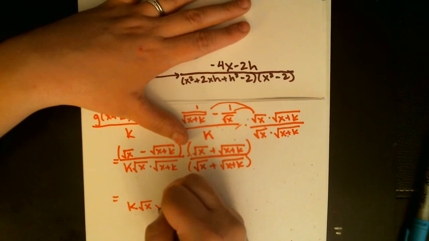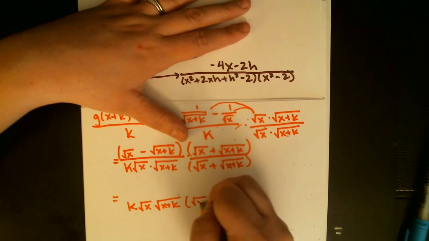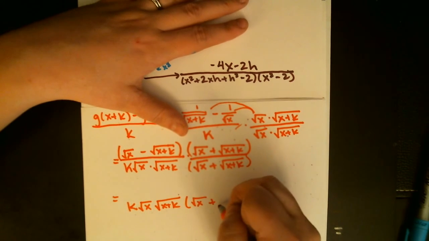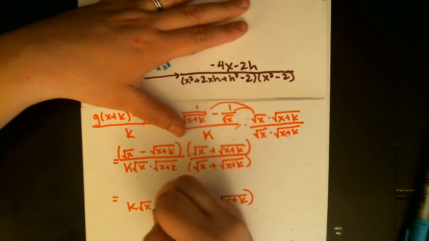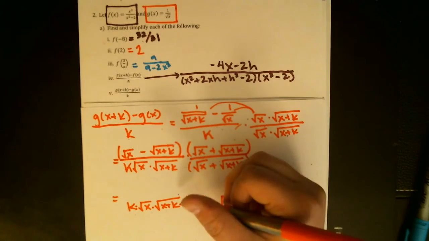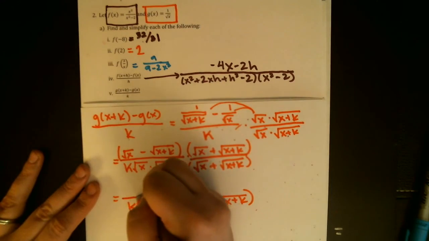On the bottom, we just continue to create more mess and not really worry about it. So we have the k, the root x, and the root x plus k. I would not bother to multiply this out. It's not going to make anything better. We like it all factored. And the bottom is all factored. Everything here is multiplication. The only addition happens within this factor. So the big operation here is definitely multiply.